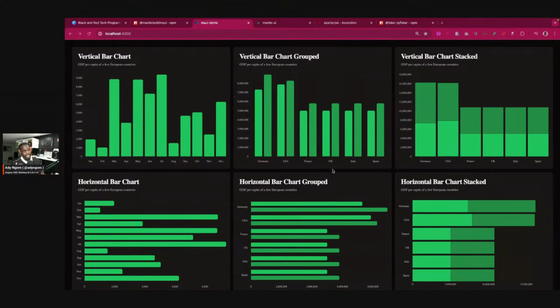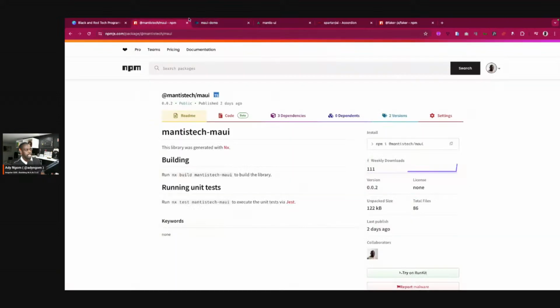So I think that's all I had for you today. It was to show you really quickly. The most important part is that in an existing NX workspace, you can go ahead and get this package, which is Mantis Tech Maui, which is at version 0.0.2 right now.